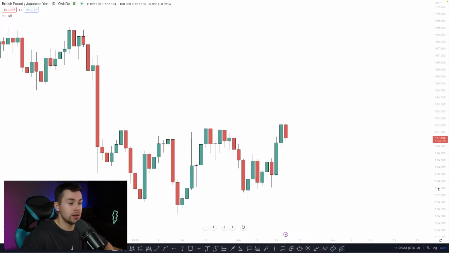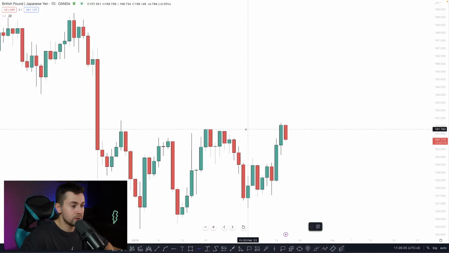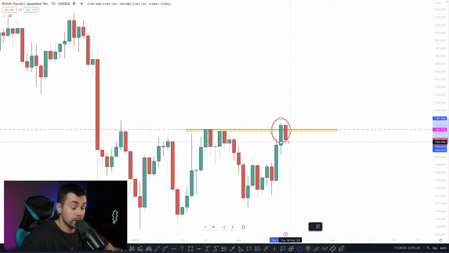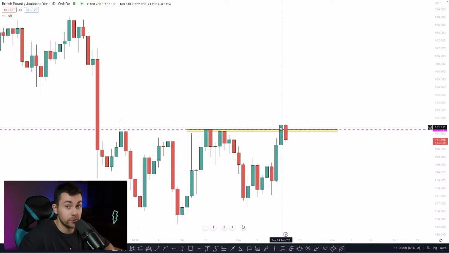Here on the pound yen pair, you can see, traders, that we got quite a strong structure. Yes, we got a quite strong structure resistance over here. That was respected 2 times in a row, and 2 times in a row the price dropped from it. And here on the daily, you can see that this one was broken to the upside. Yes, and it looks like we got a daily candle close above that, so it can be a valid breakout.